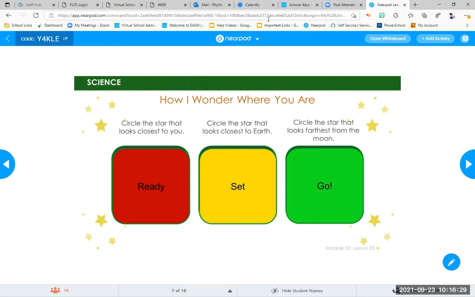Or so, I said that wrong. Why do you think it looks so much bigger to us than the stars out in space? Because Mom said the sun is a big ball of gas. It is, but why does it look closer to us, bigger to us than the other stars? I gave it away. It's part of my question is the answer. Why does the sun star seem so big?